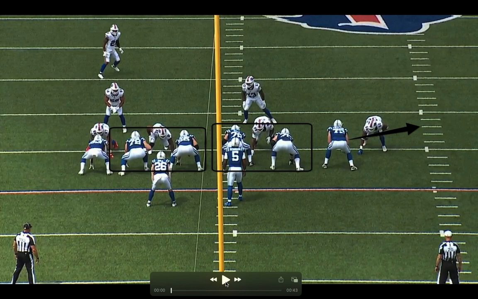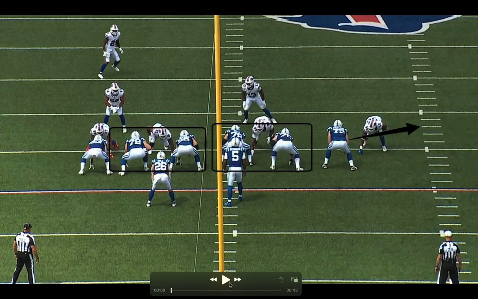To really dive into what an RPO is, there's a common misconception that an RPO is a run and a pass option, that they're both equal. You could pass, you could run. What it really is, it's a run play. Everything about it is a run play, but there is the ability to pull it out and throw the ball if there's a positive look there. How that's different from a play action play is the whole offensive line, which we're highlighting right here to start, is run blocking.